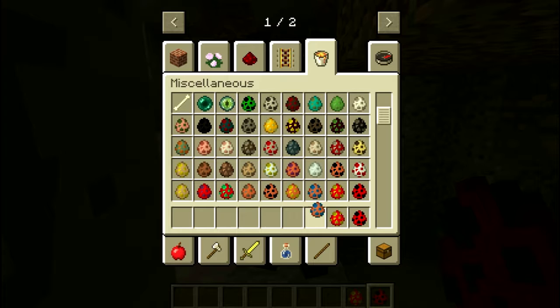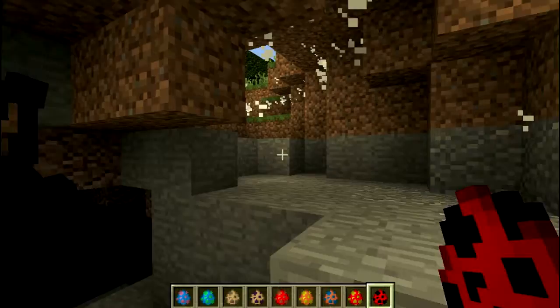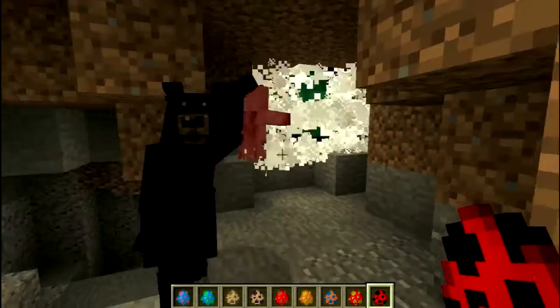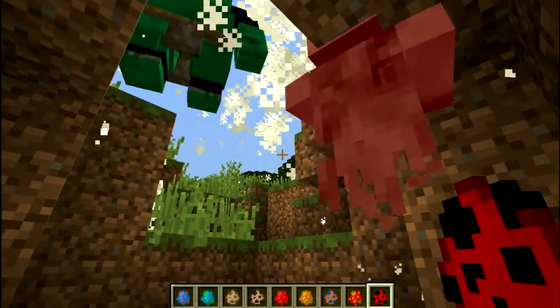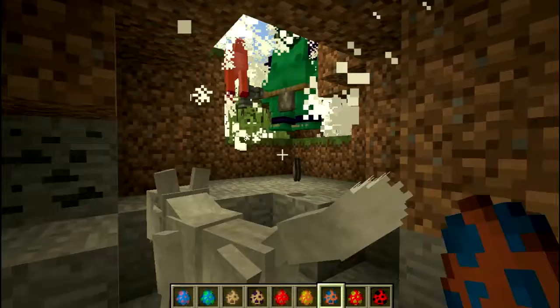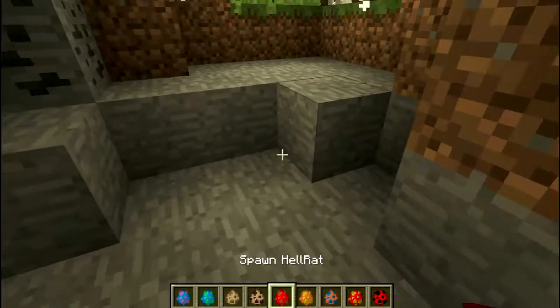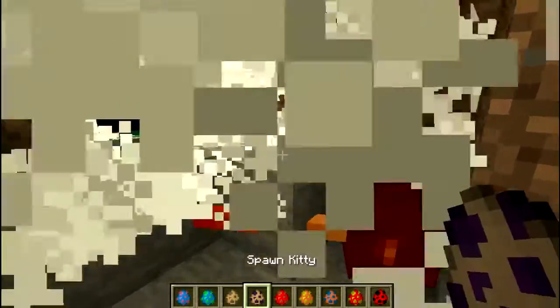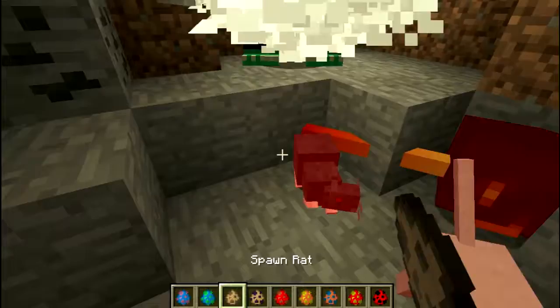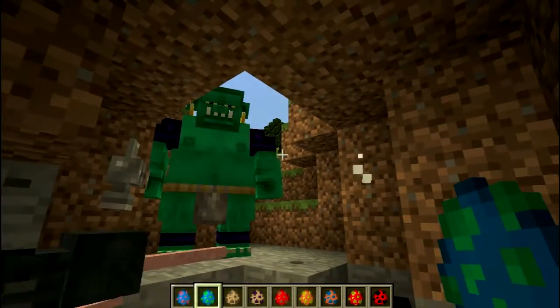Oh, whoa, wolf. A deer, a duck. Hell, rat, rat, kitty, fishy, dolphin. Fight! Kill it! Stop! Oh my god! What did I just spawn? A fishy? Oh, he died anyway.